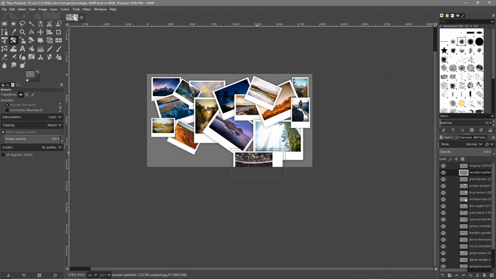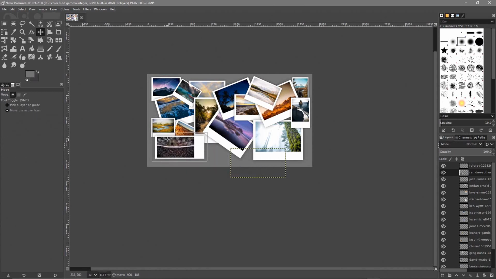So now that white side is on this side, and then we'll press M to move it, and we'll move it over to here. Let's get it to overlap somewhere like here, and then we'll move that down the layer stack. So this other image sits over the top of it like this. I think that looks okay, and we've got 1 image left right at the top, this one.